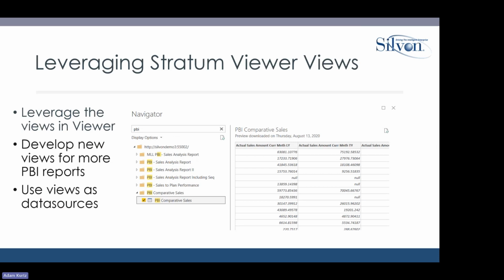Once you do have it downloaded, you'll have an opportunity to connect to Stratum. You'll provide it the URL that you use to access Stratum, and you can then tap into the different views that you have, all the library of different views within the Stratum application, and then you can select which views that you want to bring into your Power BI report. As you can see there, I can select a view. It then shows me a quick snapshot of what the data looks like from the view.